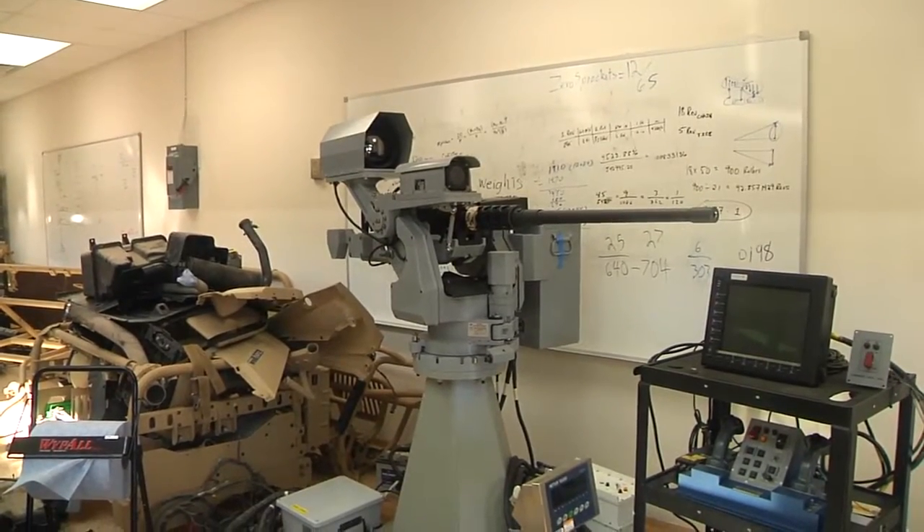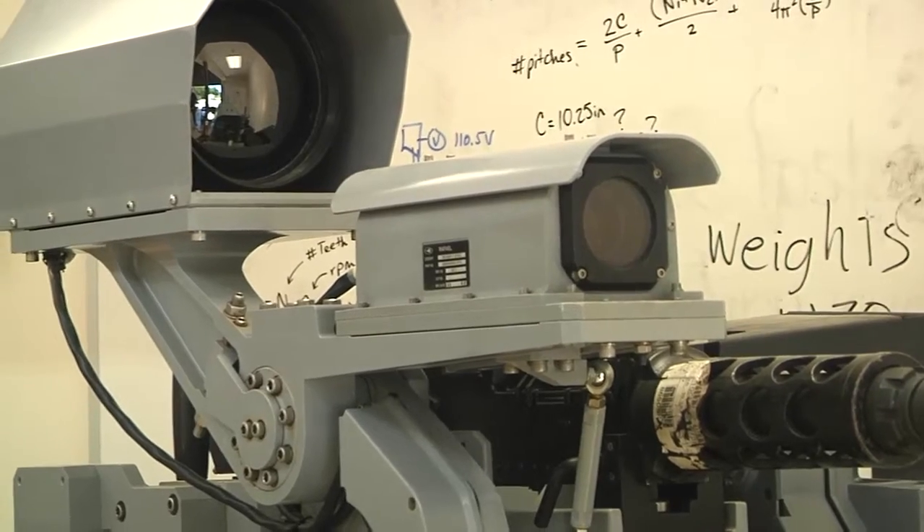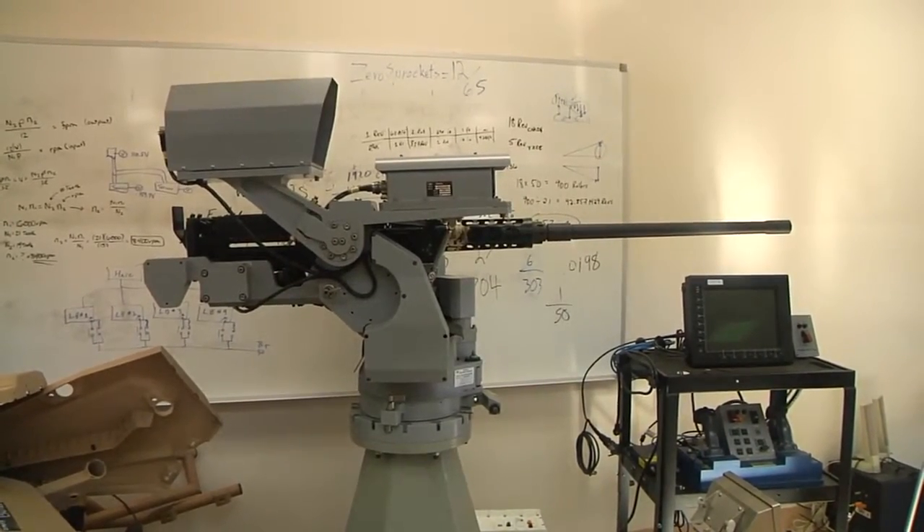One of the coolest things is whenever we look at the ROSAM — remotely operated small arms mount — it doesn't know anything about the world. So if the operator of that gun mount wants to shoot at something, he has to find it in his sights and then pull the trigger. What we do is give him the ability to click on a map and have the gun point to where he just clicked on the map. If he wants to shoot at that target on the map, he doesn't have to think about it — all you do is hit one button and the gun's on the target. That's what's cool to me.